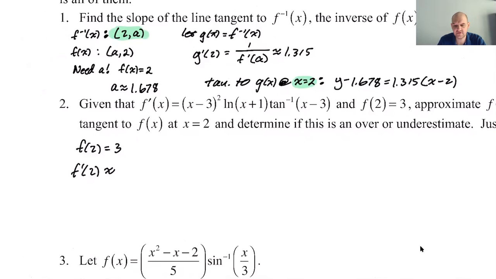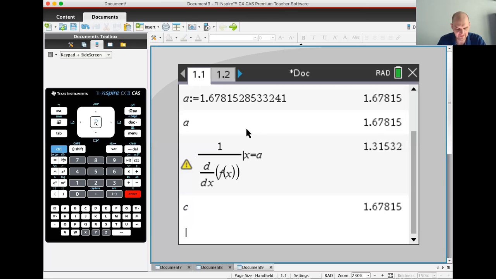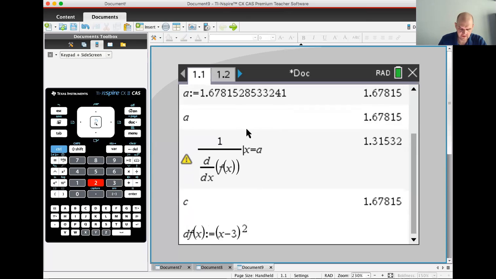So, back to the calculator. The calculator is kind of your best friend on a lot of things, so make sure you know how to use it. I usually store derivatives as fp, or sometimes as df, the derivative of f. I'll go with df. df of x colon equals the quantity x minus 3 squared times the natural log. I would not want to take this derivative by hand. You don't actually need the multiplication symbol there. I think I just did it because I freaked out when I saw the bold A.